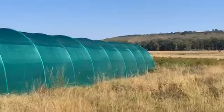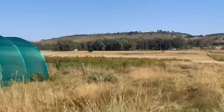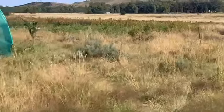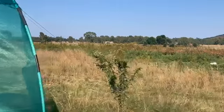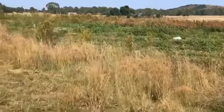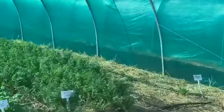It's really smart the way that we do this, because we're able to produce multiple varieties of seed inside this tunnel. And the way that we do it is by smart planting. So there's an electrical wire here. Sorry, that wire prevents our cattle going into the fields and the garden. So if we go to this tunnel over here, let me show you what we do inside this tunnel.